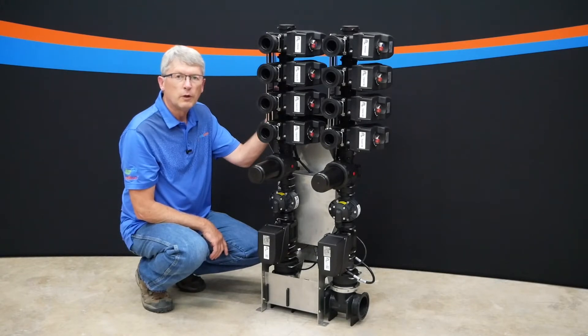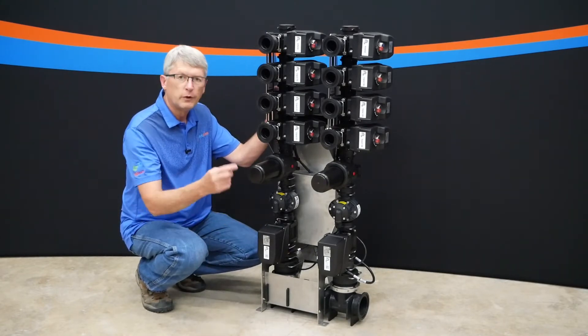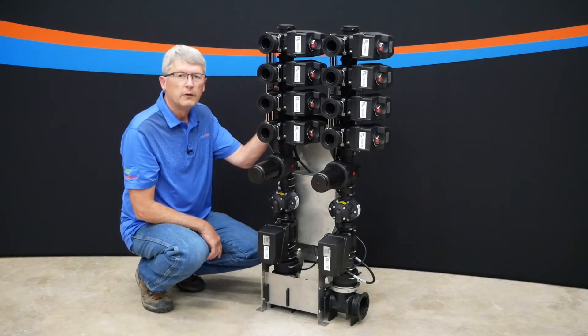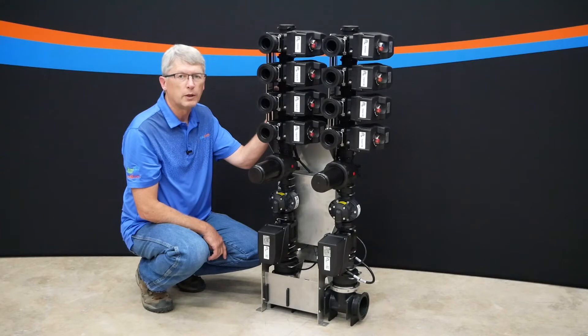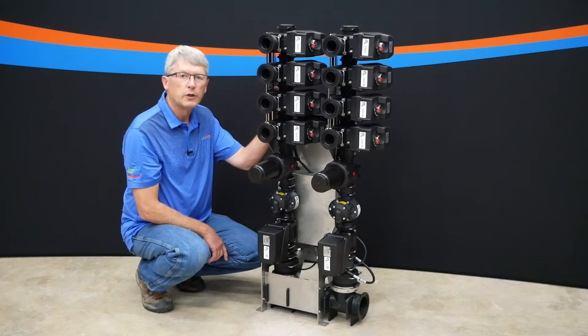All the water going to the sprayer passes through this manifold through the transfer pump and out to the sprayer. The system uses the suction from the transfer pump to pull the chemicals in through these valves — no additional pumps are required. This can also be configured with just a single stack for three bulk inputs. There is also a variation with eight valves above each meter that we call the Super Stack — it has 14 bulk inputs and is a good fit for aerial applicators that have to track many products from many different suppliers.